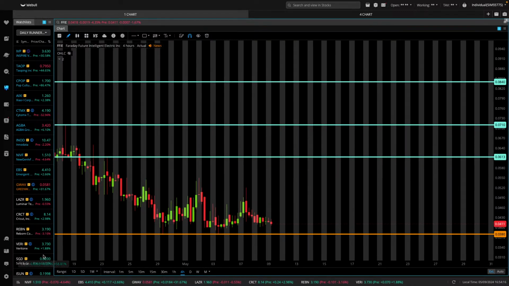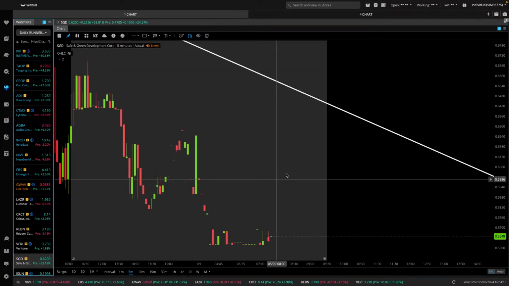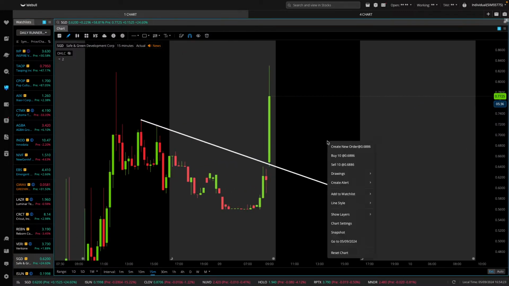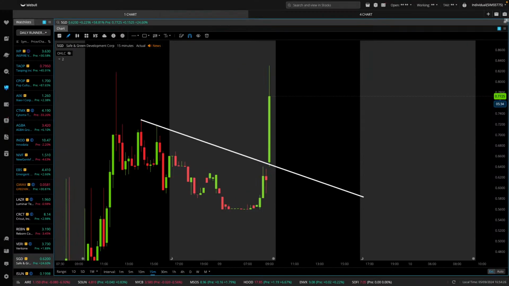SGD's going. This was a runner yesterday. SGD broke the trend line. Nice. I don't trade these sub $1 plays, but well done on the breakout on that. I'm not too sure how many people did take this, but I think I mentioned this one on Twitter for you guys. You just need to wait for the trend line break on that. That was a big pop. I'm assuming there was news. I don't trade sub $1 plays, so I'm not really interested. This was a nice breakout there. Well done on SGD. Don't know if anyone took it.